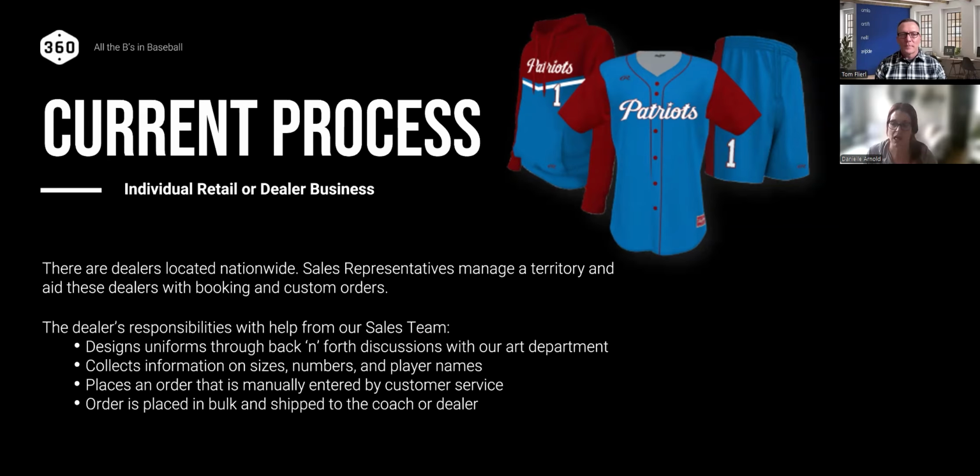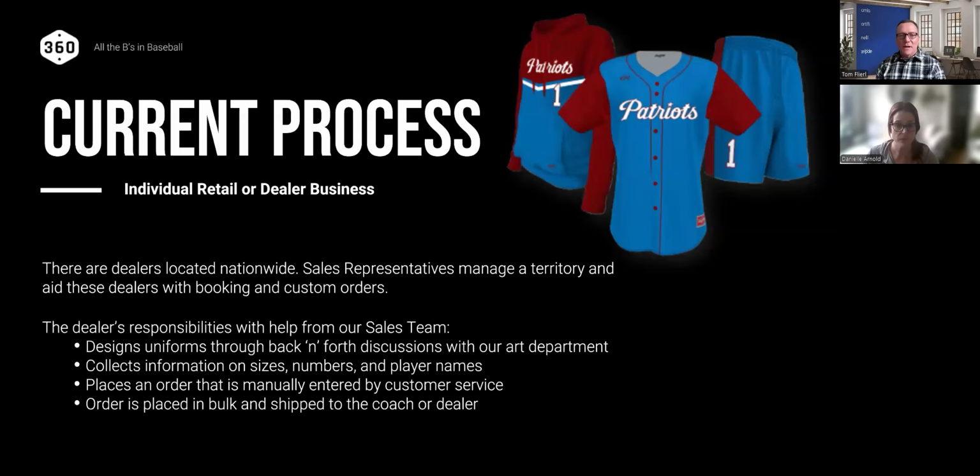They also have to collect information on sizes, numbers, player names, and create a roster. Then they have to place that order, which is manually entered by customer service internally here. And then the order is placed in bulk. So it's ultimately shipped to either the coach or that dealer, which then creates a uniform pickup day, right? So now that end user ultimately still doesn't receive their product, but they have to go in and collect it from the bulk order where it was shipped, whether it was that coach or that individual retailer.